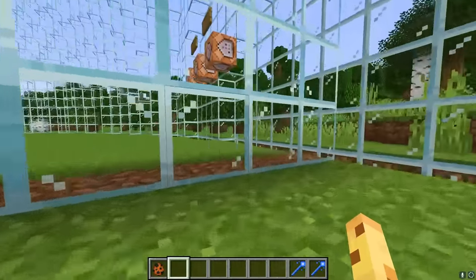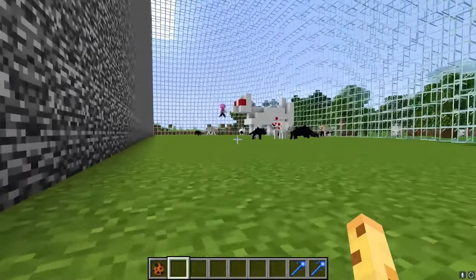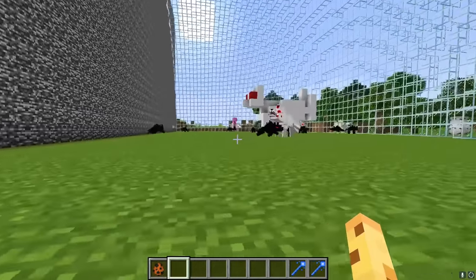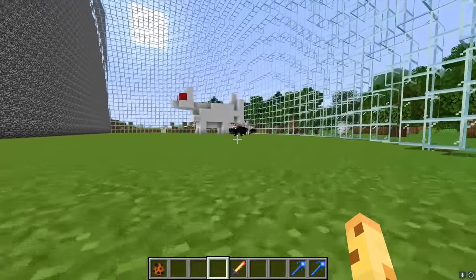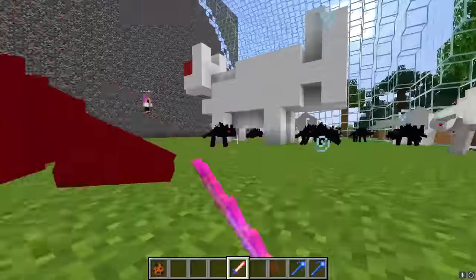As you guys know, dogs hate cats. So I'm going to sneak through the glass right here, and there we go. I'm on Gracie's side. So I'll get this little sword and let me kill some of these doggies so I can win the mob battle. There we go. Yes, I'm killing it.